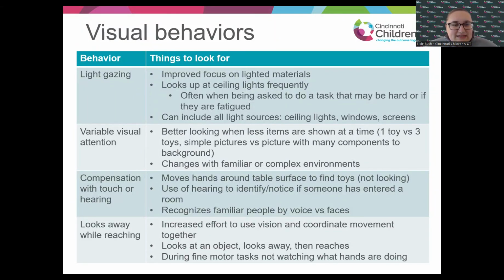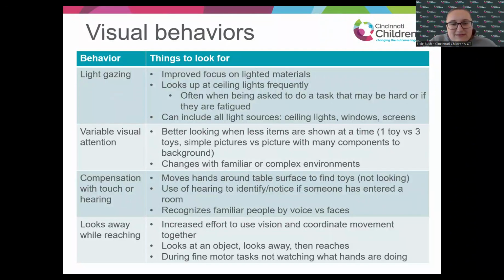We may see that kids with CVI have a lot of compensation behaviors with either their touch or hearing. Sometimes families will say that they think their child only really recognizes them from their voice versus really knowing what their facial features look like, or they compensate with their hearing to identify when someone's nearby. If a toy is playing with light and has some noises to it, they may turn their head towards it and direct their attention to it, but they may not be using their vision. They may just be directing to the noise. And we also will see kids that'll use their hands to touch and explore their world more than using their vision to really understand what's around them.